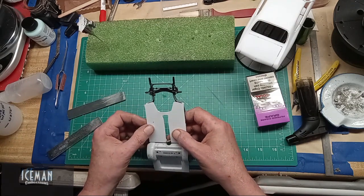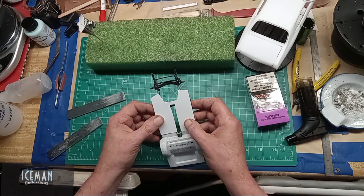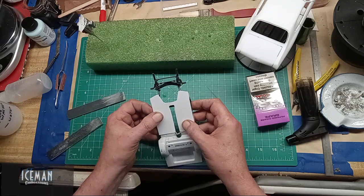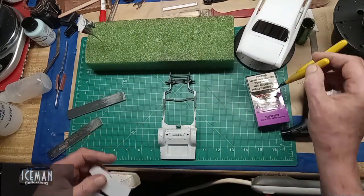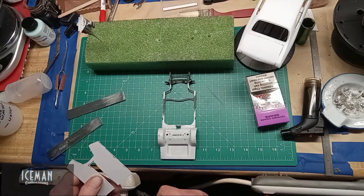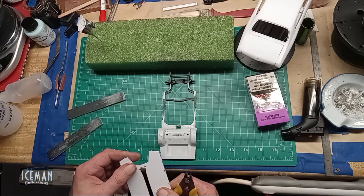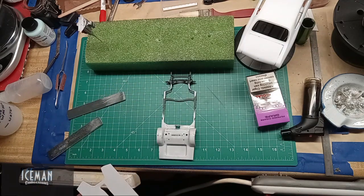My new stand that I picked up for painting the car body, which you can see the car sitting on up there right now, came with four of these awesome little clips. You're going to see them here in just a few minutes. I still need to trim a little bit just to make it look good and fit a little bit better is all I'm working on right now.